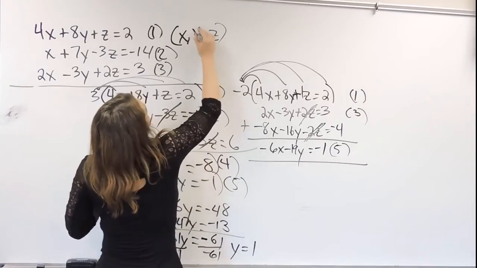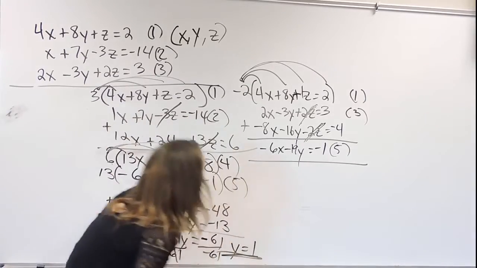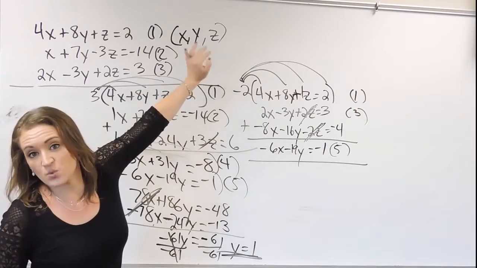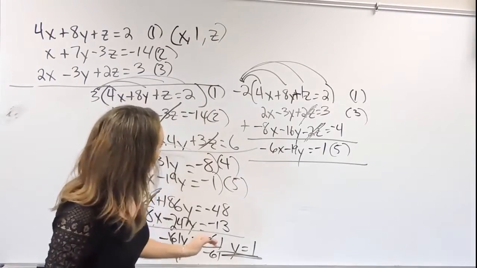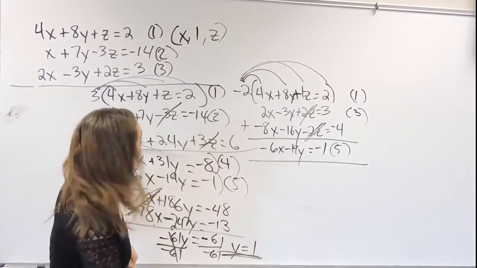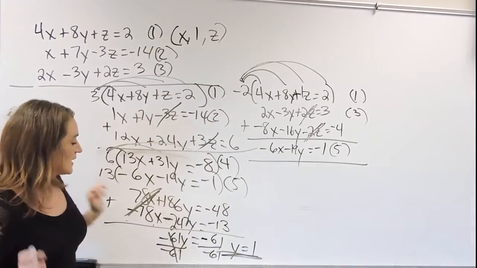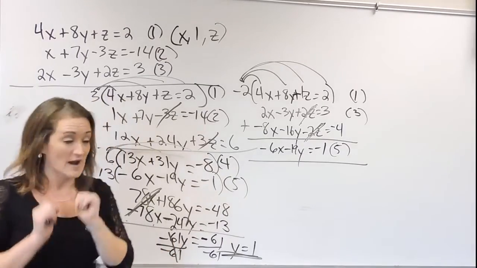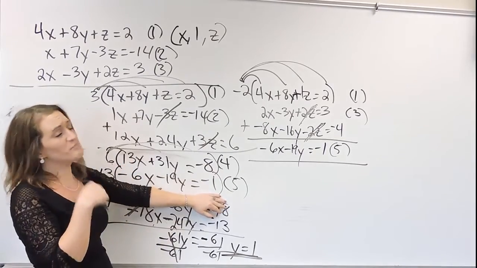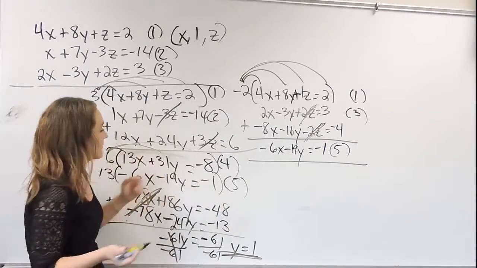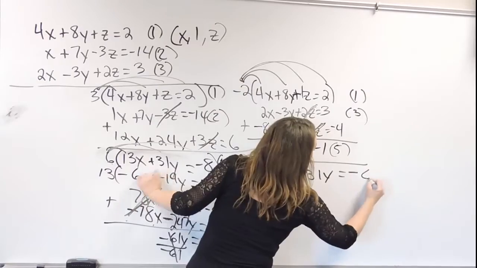So if y equals 1, remember, we're plugging in for an x, y, and a z up here, so we know that y equals 1, which means we can now take that 1 and plug it in. We still need to figure out what x and z are. So at this point we're going to backtrack and substitute to find the other ones. Go back up to either equation 4 or 5. Pick one of them, it doesn't matter which. I'm going to pick the top equation, 13x plus 31y is equal to negative 8.